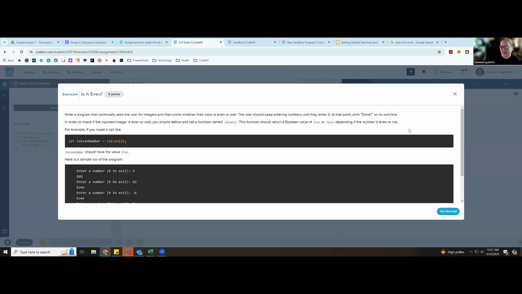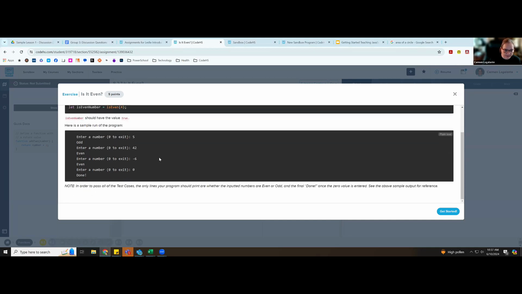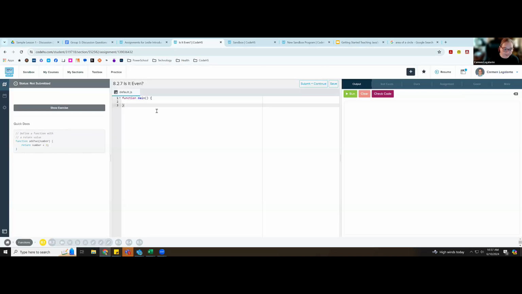Okay, this is a great example because there's one concept that is also extremely helpful to show the students. First of all, they have to understand, right, what is an even number? And how can I check that it's an even number? So it goes back to one of the things that they need to learn, which is modulus. And they learned that earlier on in the program.